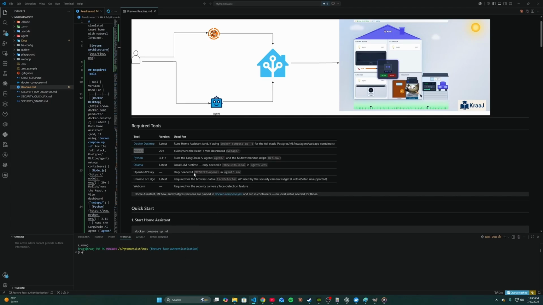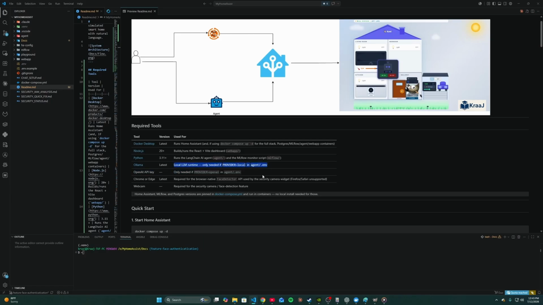Let's say if you have less than 8 GB VRAM, it should be good enough, because in the future I'll be running this agent on a Raspberry Pi or an NVIDIA Jetson. So I'll be training the model and deploying it on those devices, and connecting to actual hardware in the future. But for now, I'm running this locally.